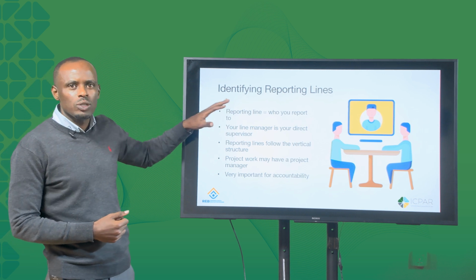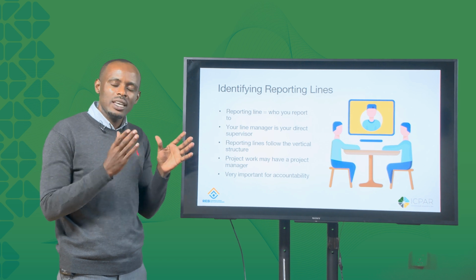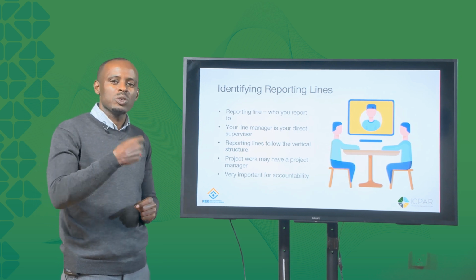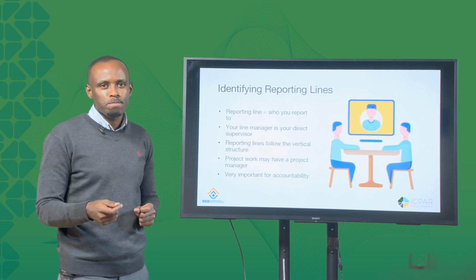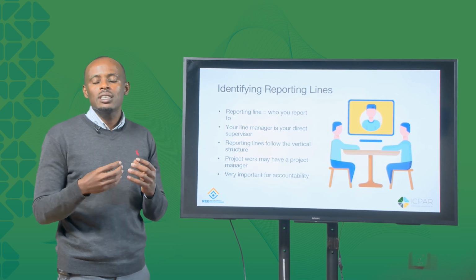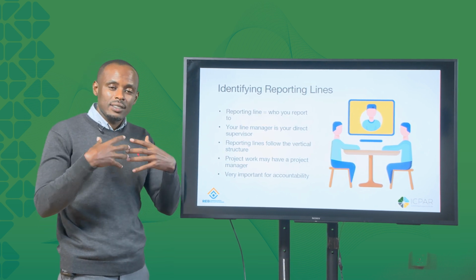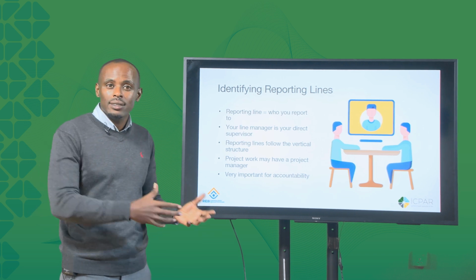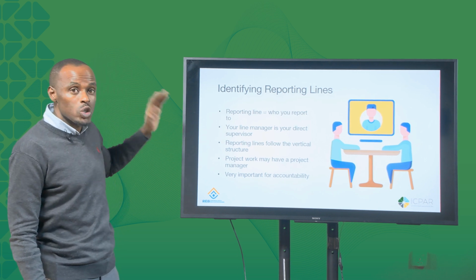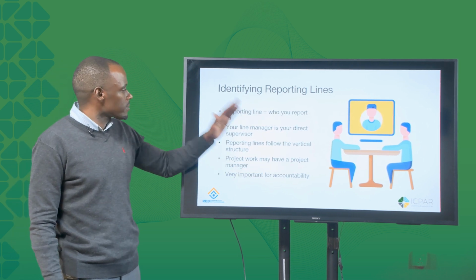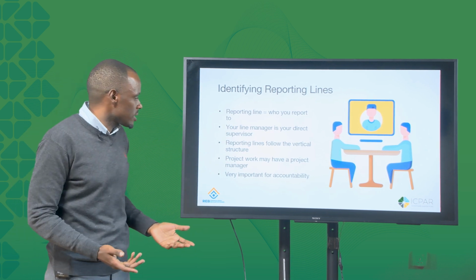Let's continue with that and talk about reporting lines. You will find that in most instances, every employee in a company has a person they report to. That person is usually called your supervisor or a line manager. Once you get a job, it is essential that you understand who your supervisor is, who your line manager is. Spare some time to understand what they like, what they dislike, and to ensure how you are going to report to them, to also ensure how you might consult them, for instance.